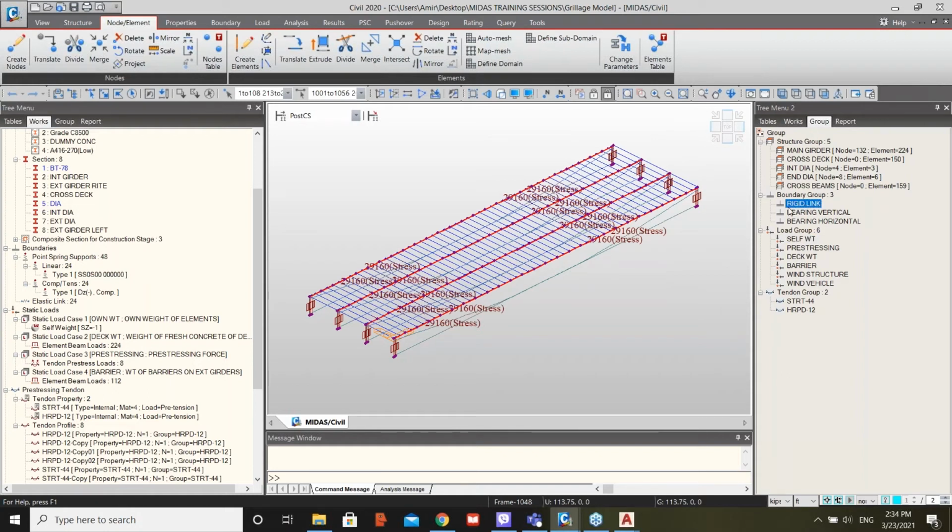The same thing also applies for the boundary condition. For the first stage, I'm going to activate the main girders, and I'm going to activate the bearings as well. This way, MIDAS understands that the girders are supported on the bearings inside this stage.